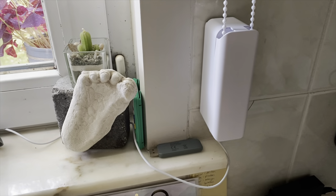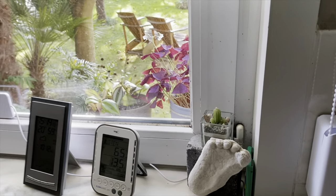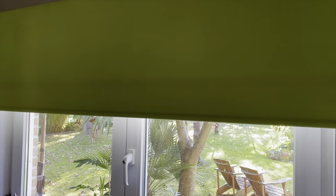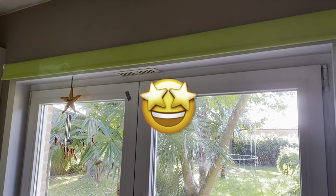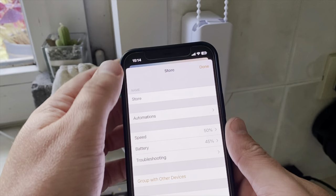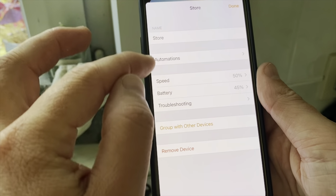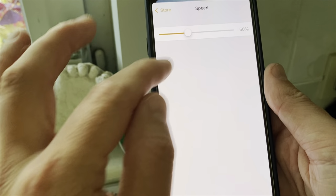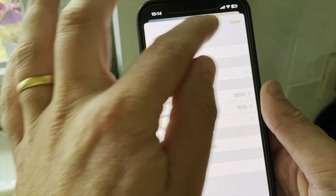That's really awesome. So let's see the swipe options as well. That's really cool. So let's see the settings. So here is my store. Let's see store automations, the speed. So I can even change the speed. That's cool. So let's try this one. Done. Let's try the speed right now.